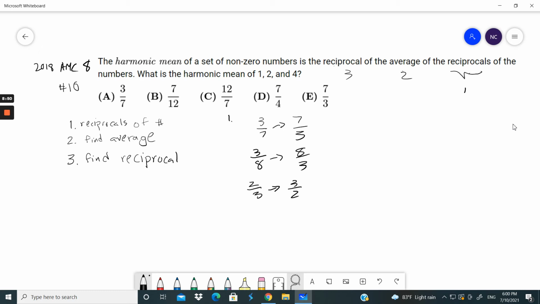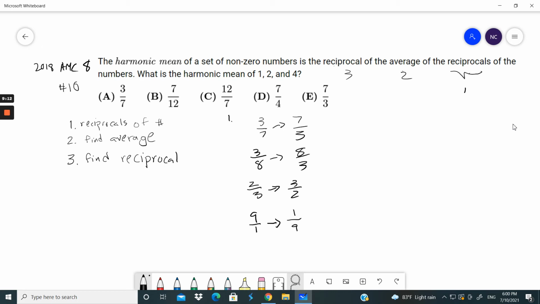The only time something like this might be confusing is you can find the reciprocals of things that aren't fractions. Like, for example, the number 9. I can find the reciprocal of this because 9 is essentially 9/1 as a fraction. 9 divided by 1, so it's actually still 9. But if I find the reciprocal of 9/1, it becomes 1/9.